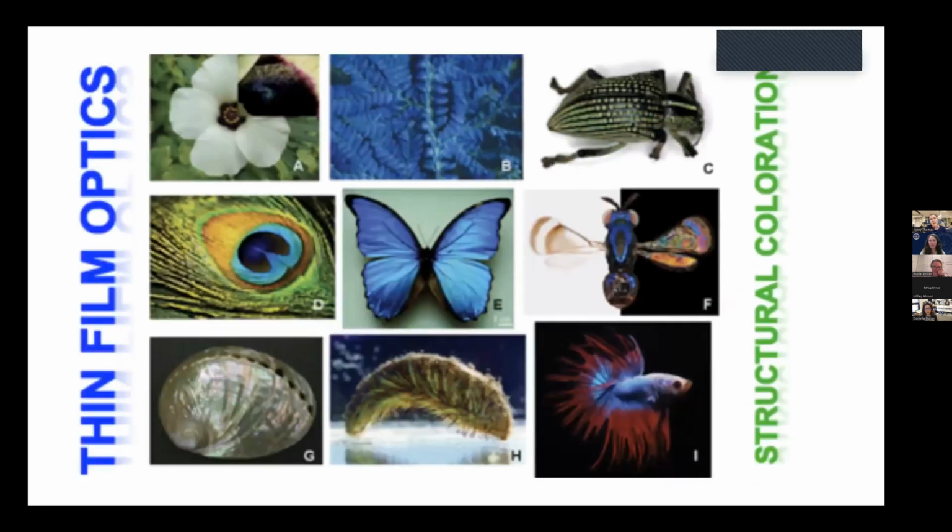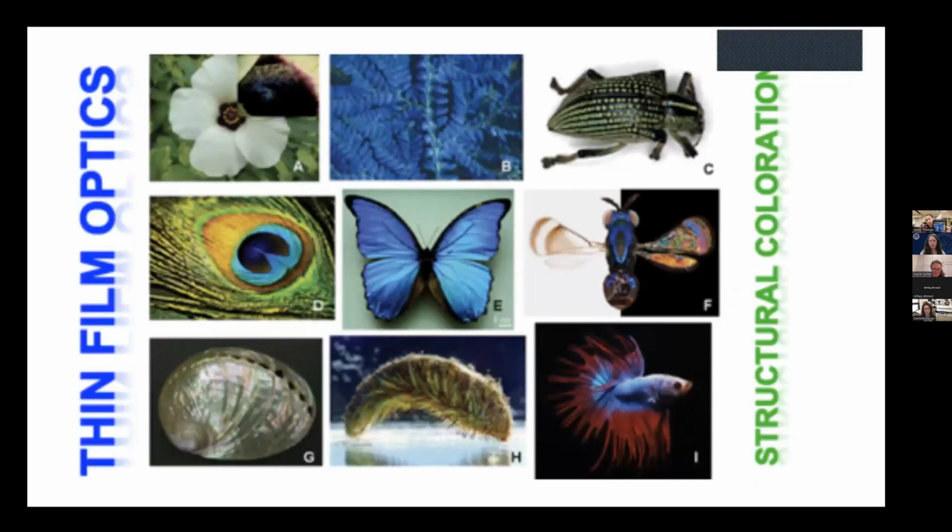And we can tie that in with things that we see in nature, things like the morpho butterfly. So what makes the morpho butterfly have its color? And how is that different than when we talked about the apple or the colors of the chairs in the classroom, for instance?